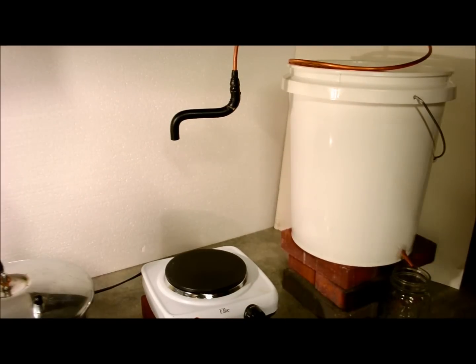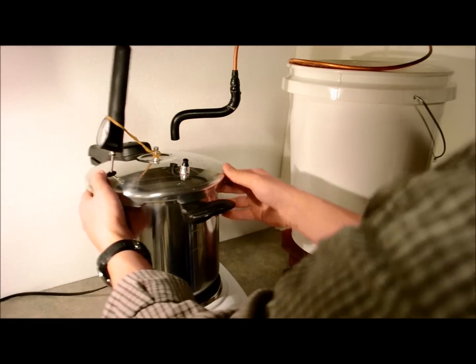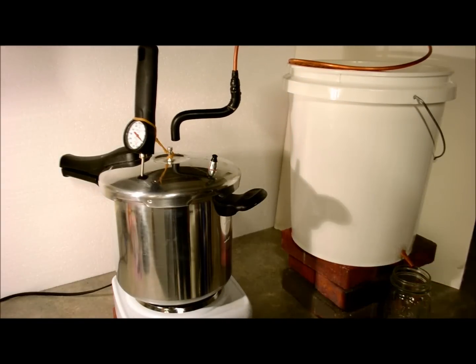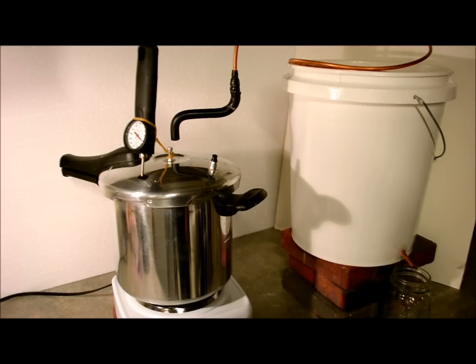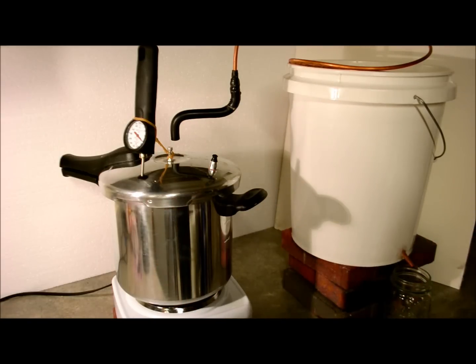So I'll move the hot plate over a little bit, put my still on there, and you can see it's almost perfect, so there won't be any really pressure points or really any points under tension, and it'll all sit together nicely. So I'll connect that, and then I will take the top off, fill this full of water, crank it up, and we'll show you how the process works.